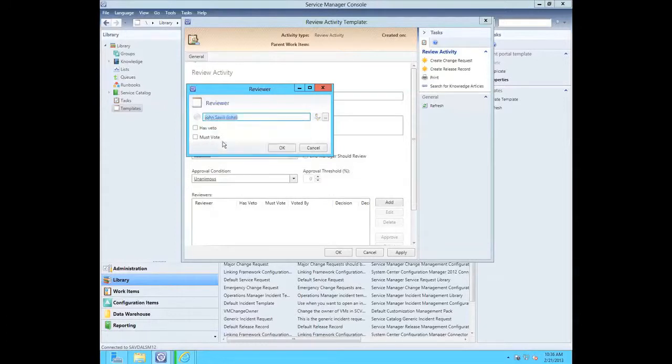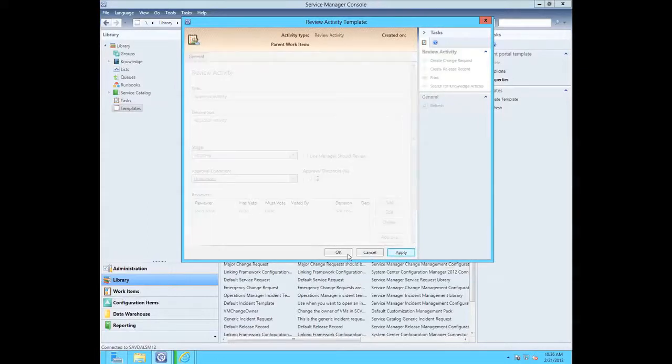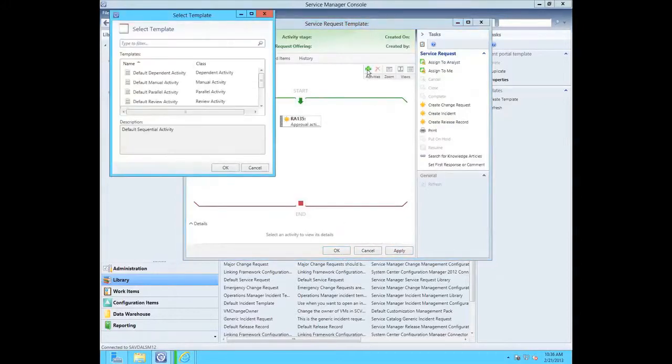Or it's actually based on their configuration item in Service Manager, which is fed from AD. Or you can put in a manual list. You can put in 5 people and say I need 50% of the votes, really whatever combination you want. But I'm just making me the reviewer. Now I'm going to add in that runbook activity. So it has to be approved, and then it's going to go and deploy the template.